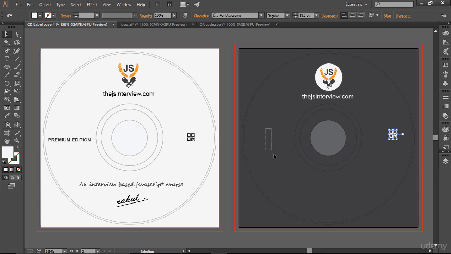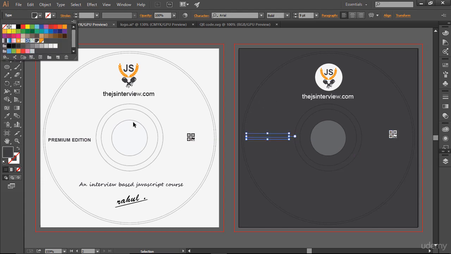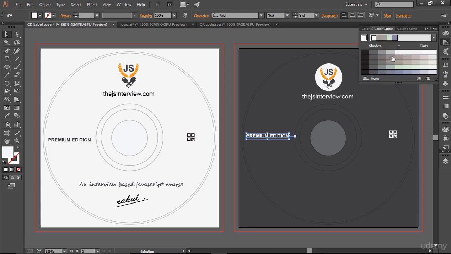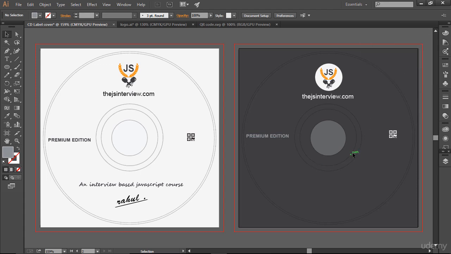There we go. So now you can see here I cannot see this. Because this premium edition color and this color are the same, let me just make it white, and you can see it very clearly here. Great. So yeah, that's fine. Well, you have a lot of choices here. You can go ahead and create an even darker color here. It's going to really look awesome. So you can create this color, and you can see it's really looking nice here. It's really up to you, but I'm not going to focus on that anymore because I'm just going to create something very interesting here.